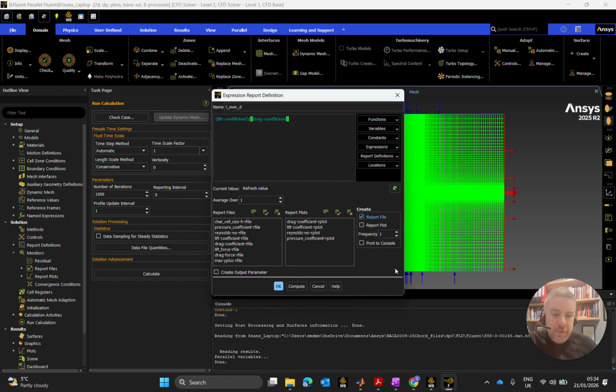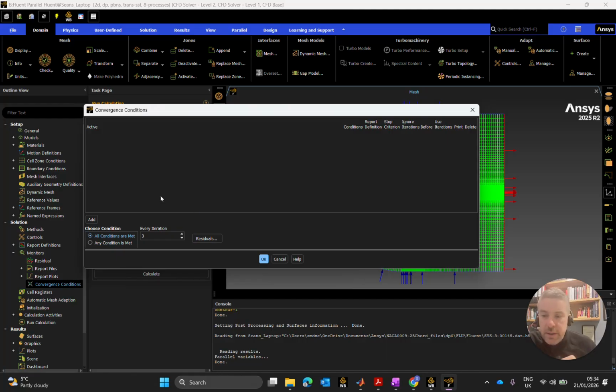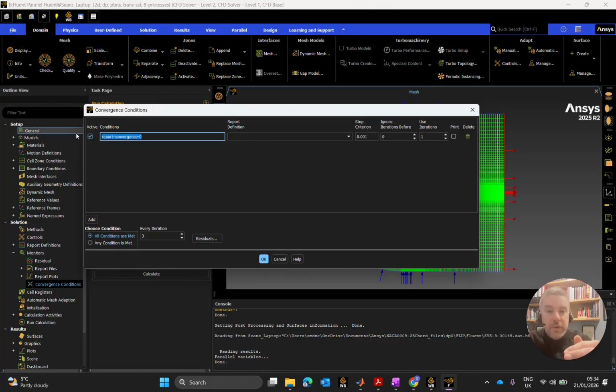I'm not going to worry about report filing, and I'm going to create an output parameter for this one. And hit OK. Now don't X out of that. It takes a wee bit of time for it to register, but give it the time to register and go out, or else it won't show up in your parameter table. Now what I'm going to do is come into my convergence conditions, and I'm going to add one in, and instead of converging on lift and converging on drag independently, I'm going to converge with L over D.